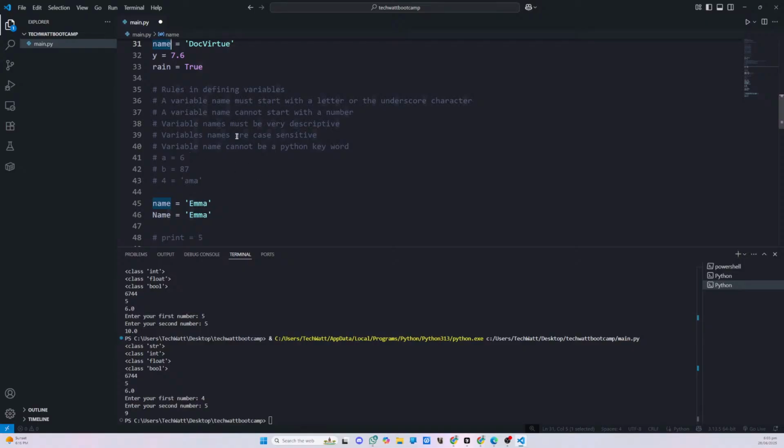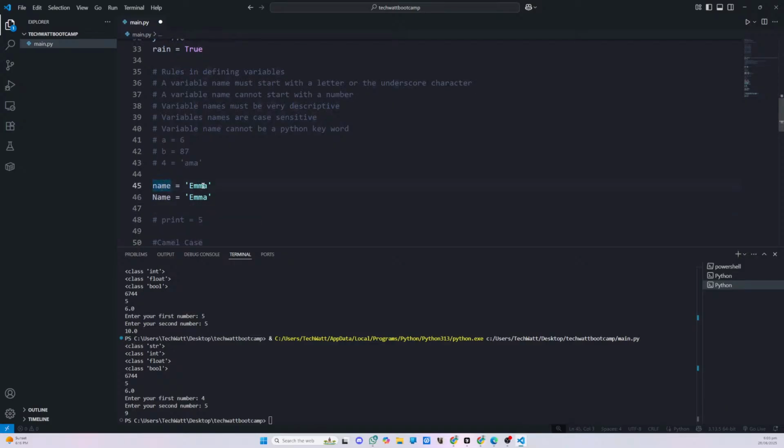Then we said variable names are also case sensitive. So when you define a variable called name is equal to ima, and you define an additional variable Name is equal to ima here, these names are not the same, because one starts with an uppercase letter and the other starts with a lowercase letter. They are different. So you can't declare a variable name like this and print it as the name like this. They are two different variable names, so you have to be aware of that.